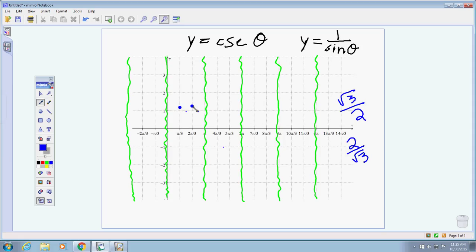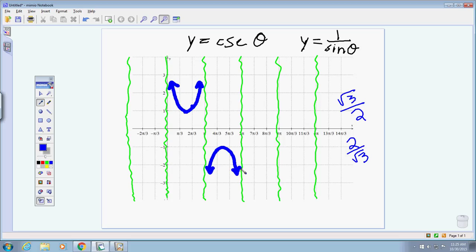And, okay, let's jump over to 4 pi over 3. At 4 pi over 3, it's just the negative versions, right? Agreed? Okay, so then it would be a negative 1.15 and a negative 1.15. So if we follow the asymptotes, because we can see from our points that our graph is starting to head out, right? And in this bottom one, same thing, right? We've got it like this.